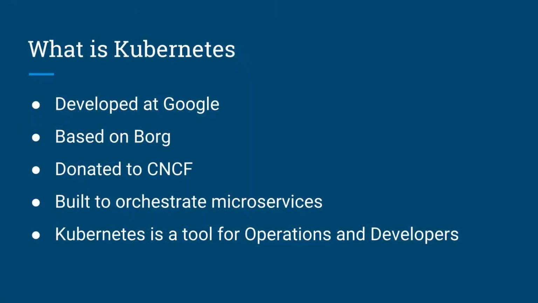So about Kubernetes. What is Kubernetes? Kubernetes was developed at Google. It's based on a container orchestration project they built for their internal stuff called Borg. They donated it to the CNCF in 2014, I believe. So now it's a Cloud Native Computing Foundation open source project. They built it to orchestrate microservices in containers.